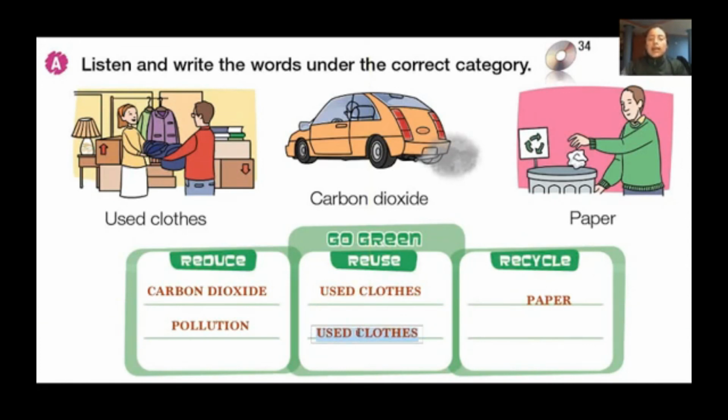Okay, you can reuse the paper of the notebook, for example. If you have an old notebook, but this has paper, you can use that. Por ejemplo, si usted tiene un cuaderno y todavía le sobran hojas, usted puede seguir utilizando. Entonces podemos reusar las hojas del cuaderno, ¿ok? Recycle. ¿Qué más usted puede reciclar? Paper. One more.